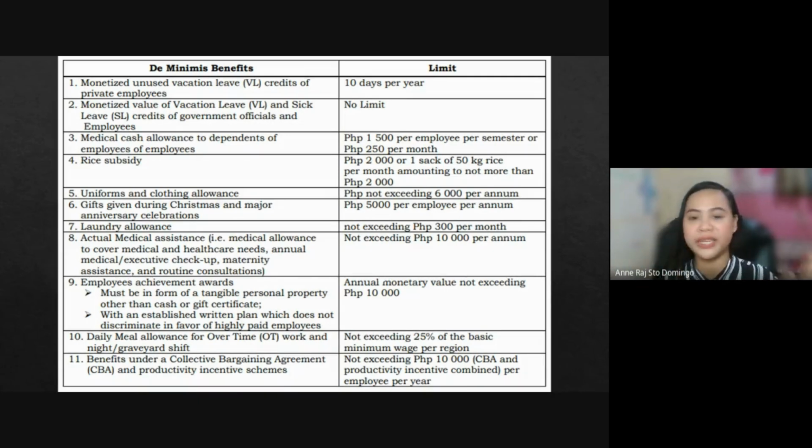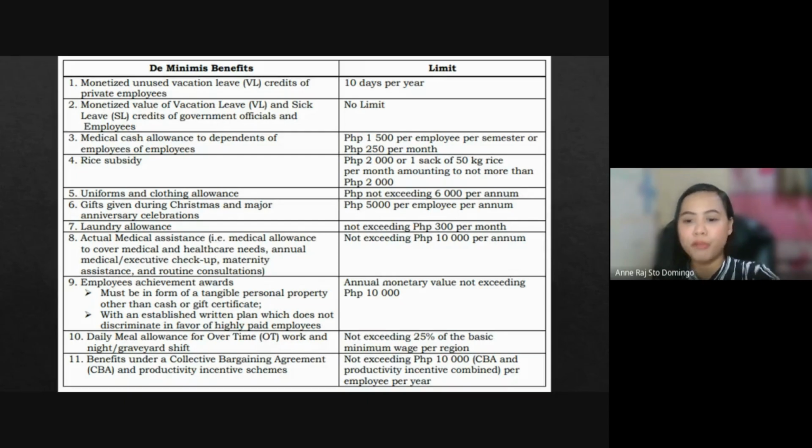So, the whole year, it's 3,000. And 2,500 per month. So, kapag 2,500 per month, same din. Equivalent lang siya ng 1,500 per semester. So, kapag lumampas doon, halimbawa, yung medical allowance na binigay sa inyo ay umabot ng 5,000, it will mean that your medical allowance should be taxable. So, ang limit niya kasi ay 1,500 per semester sa kada isang employee or 3,000 per year.